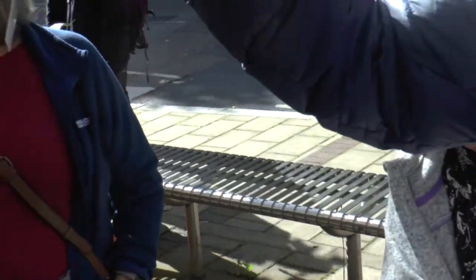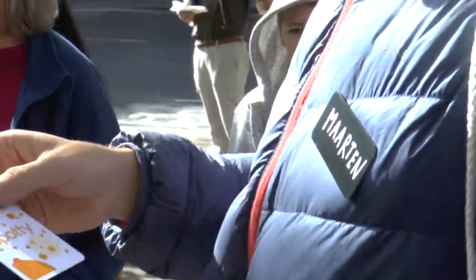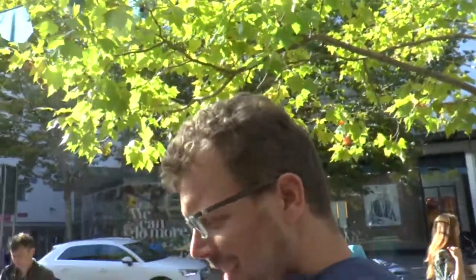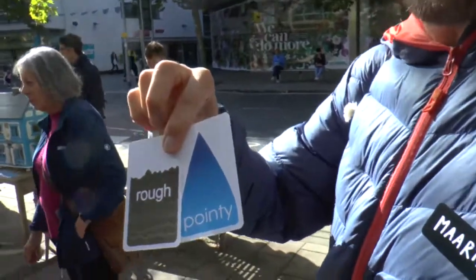We level up. Find something spotty. The card is spotty. Oh, yeah. Alright, now we level up, yeah? Two things. So, one item, two descriptions. It needs to be something pointy and something rough. Rough and pointy. Come on, find something rough and pointy.